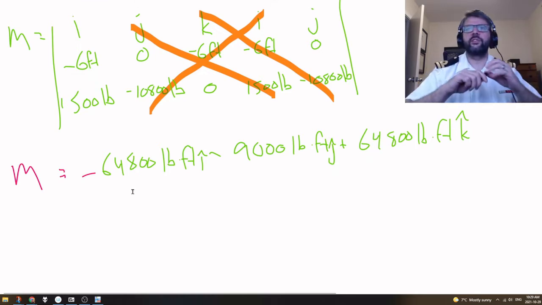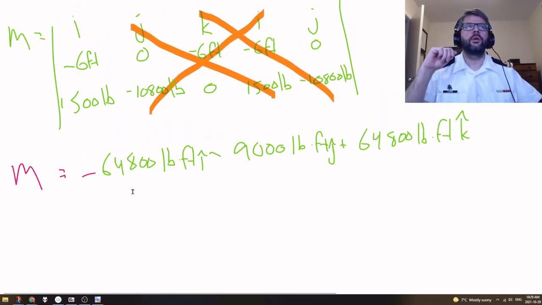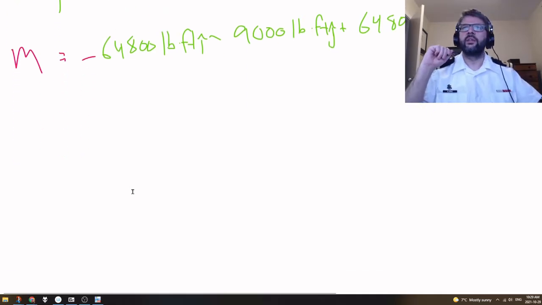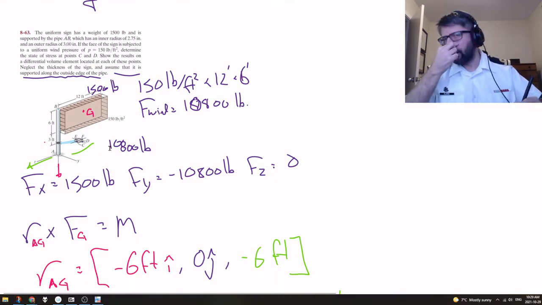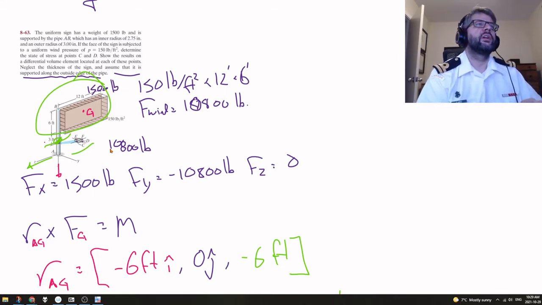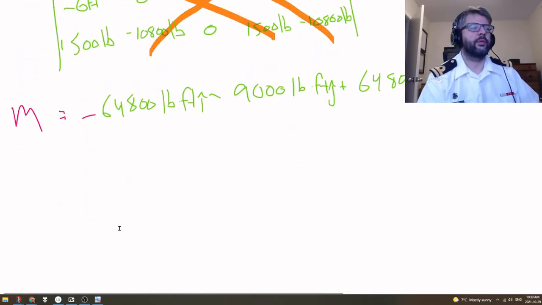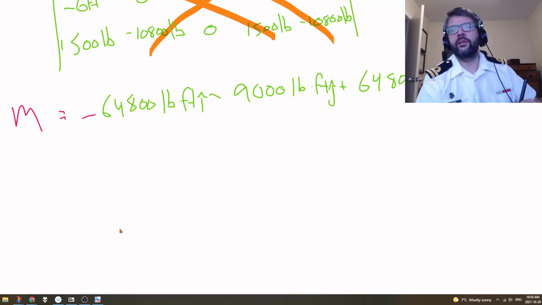Okay, so essentially this is what's going to happen if we take this pipe thing, lop off here, and then just replace what's happening at that cross section with one resultant force moment couple. So we'll end up with these forces being applied, and we'll end up with the moments that we talked about. So, I'm just going to redraw that. Let's look at this.